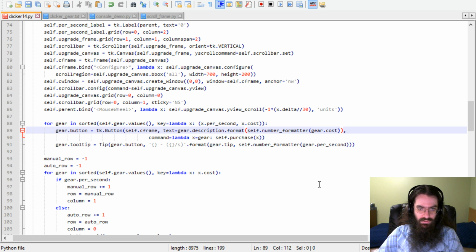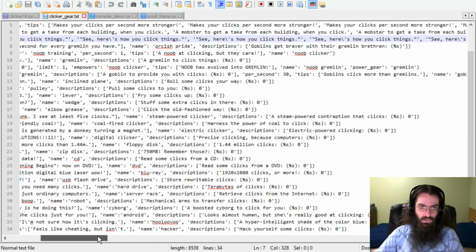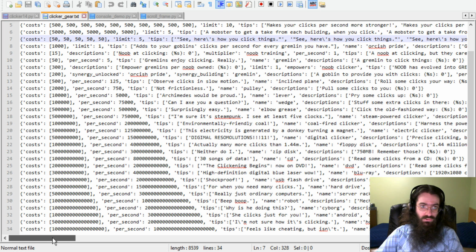Text is this, command is that. Okay. And now we will go into our clicker gear, and we are looking for %s, I believe, and changing it to opening and closing curly brackets.